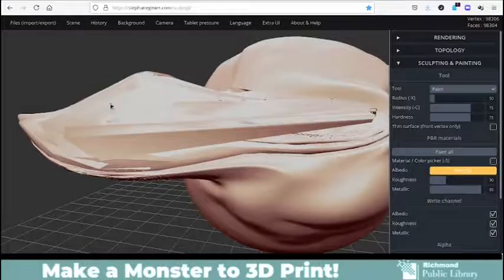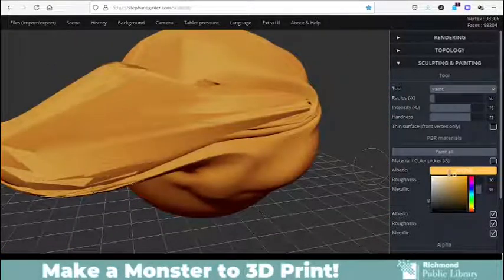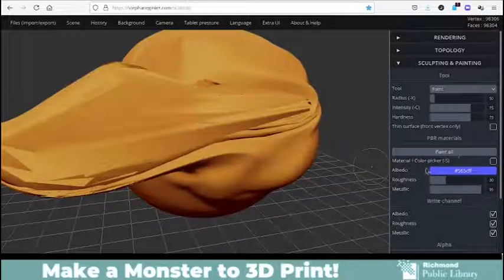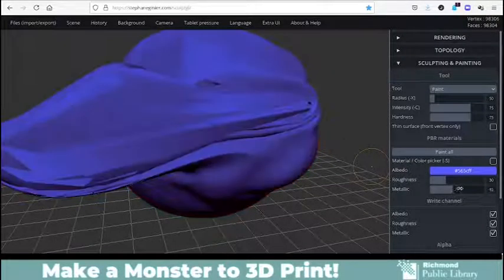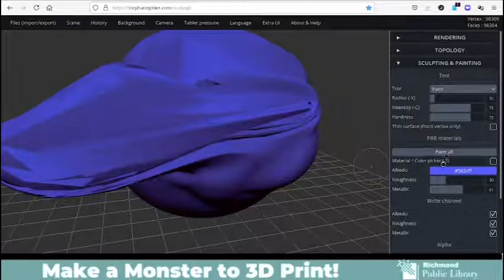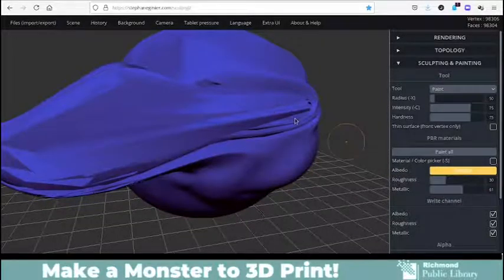So if you're not 3D printing and you want to make your object a little bit more colorful, then you can use this to color it. If you are setting this up for 3D printing at the library, you won't want to color it, because when you have an object that has a whole bunch of different colors in it, when you try to import that into something like Cura for slicing, sometimes the slicer can miss edges and portions of it. So I do not recommend painting it if you're going to 3D print it at the library. But if you're just doing this for fun, then why not?